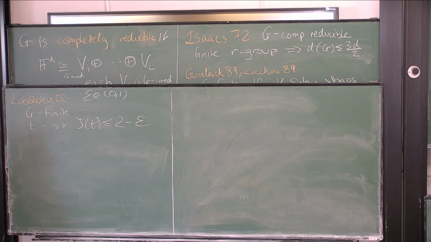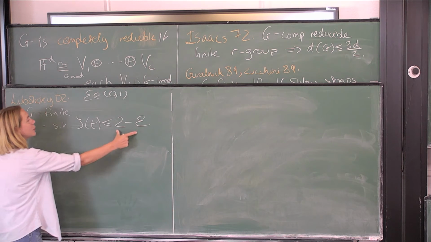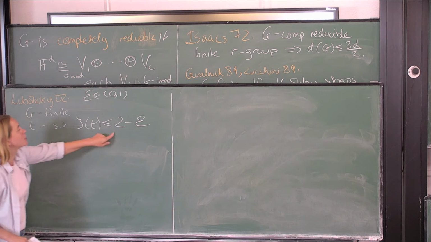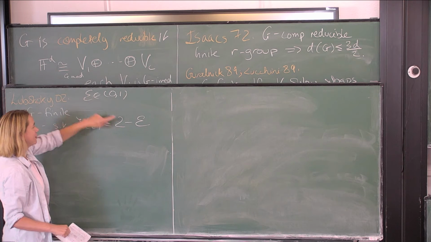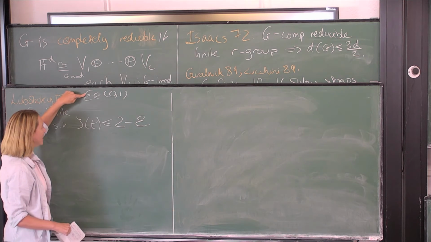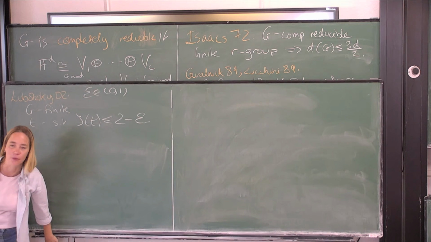So the zeta function decreases as epsilon gets bigger. As I want this to get closer to 2, because I'm shrinking my failure probability, that means that T gets bigger. Sorry, let me get that the right way around.